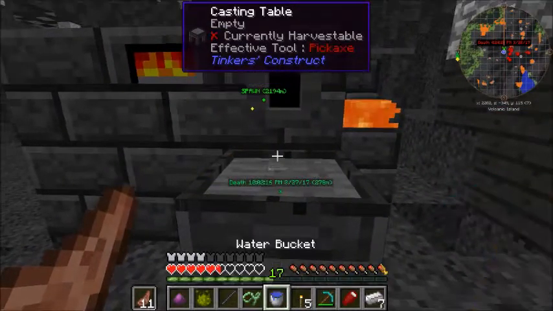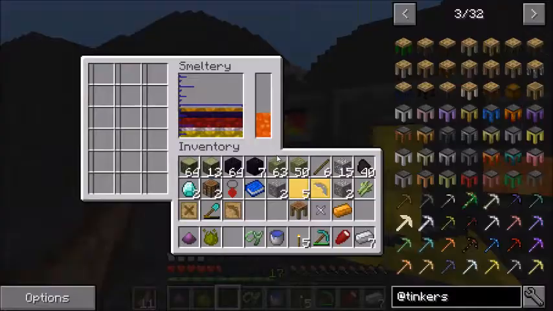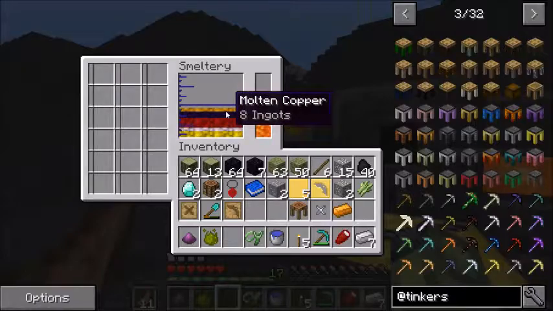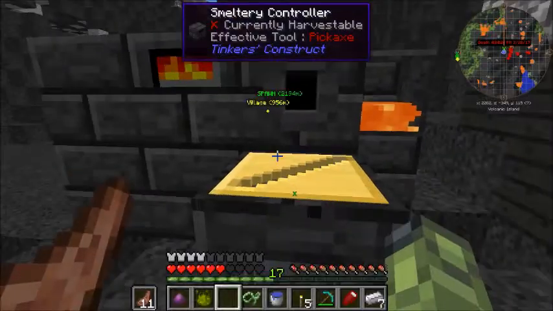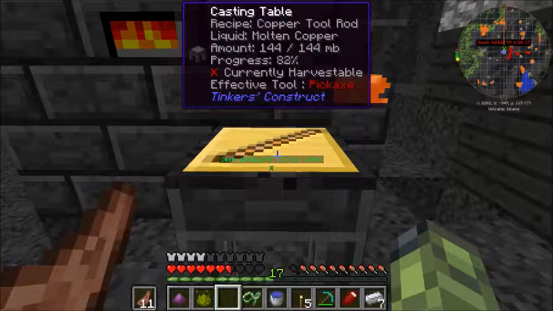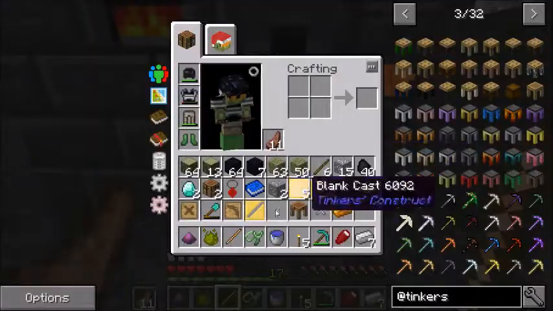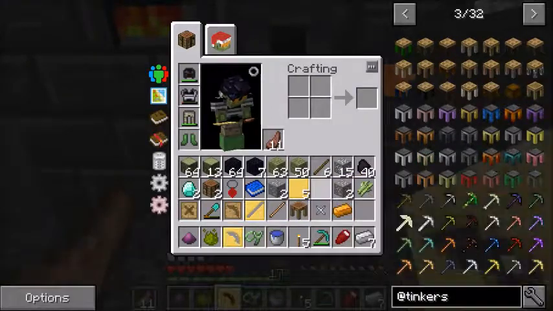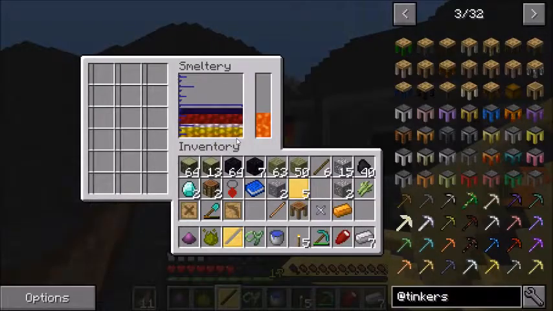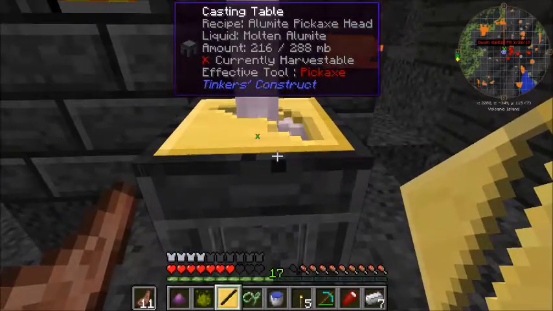So now we've got the gold cast. We just need one for the tool rod, and now we'll be able to switch to copper. We want to make a copper tool rod, an alumite head, and we have the paper binding already, so we don't need to make anything with that. So we'll switch to the alumite, and we'll get that going for the pickaxe head.